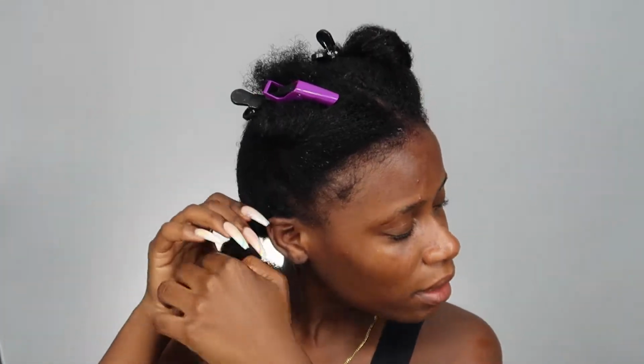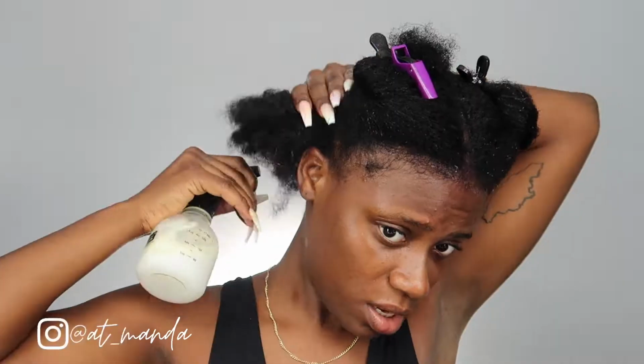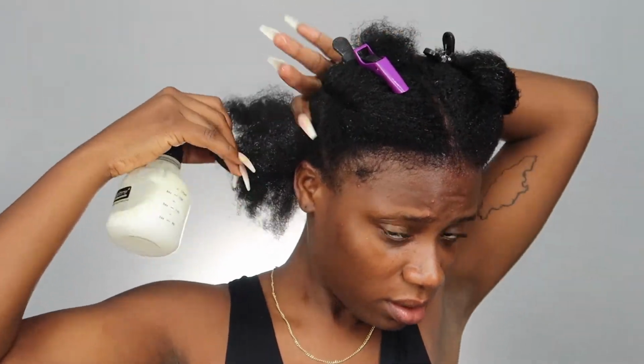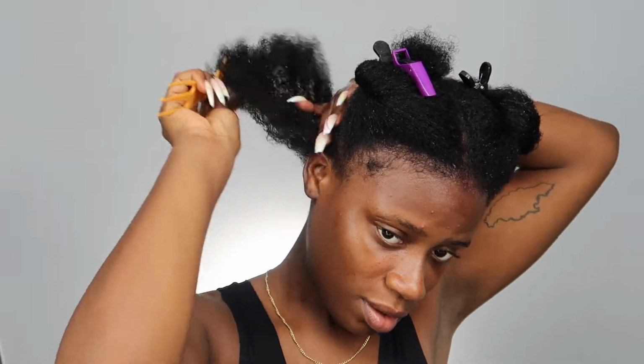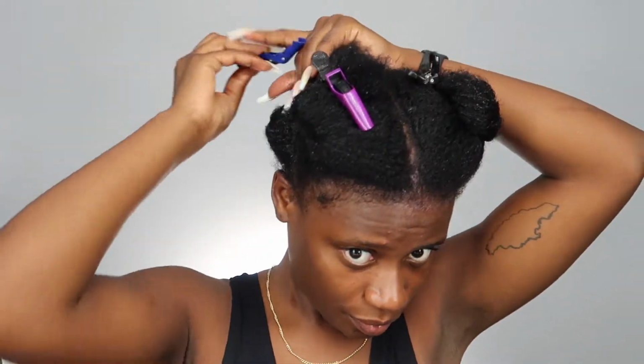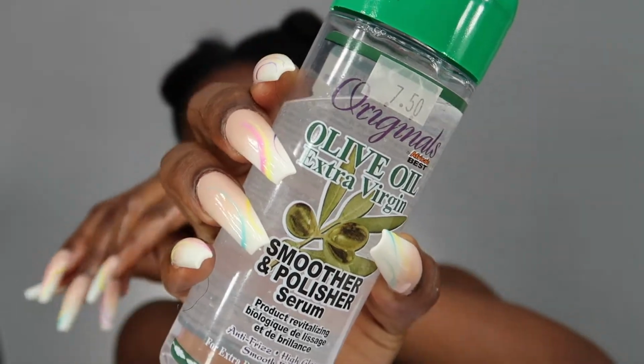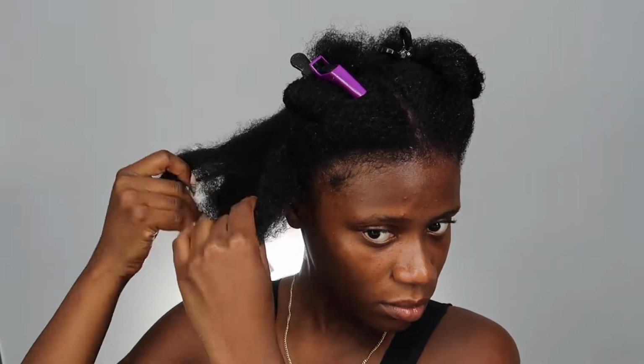Okay, as always, I'm starting off with freshly washed hair. As you guys can see, I have my hair in 4 sections. I'm just gonna spray some conditioner with oil and water in a spray bottle to gently detangle my hair. I'll be doing the LOC method, which is liquid then oil then conditioner. I'm using this original extra virgin olive oil to just give it some sheen.